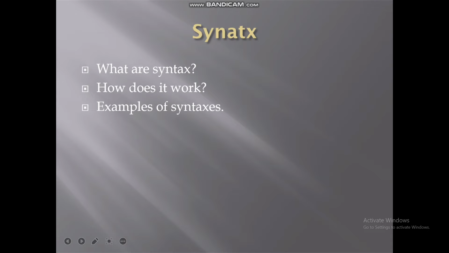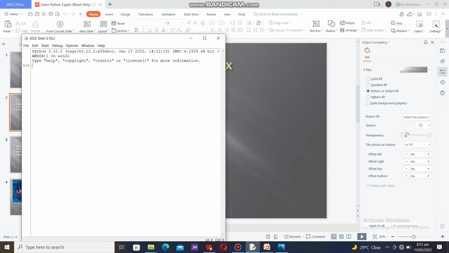I hope you get it. And an example of syntax is what you saw: print, open bracket, quote, hello. So that is a syntax.